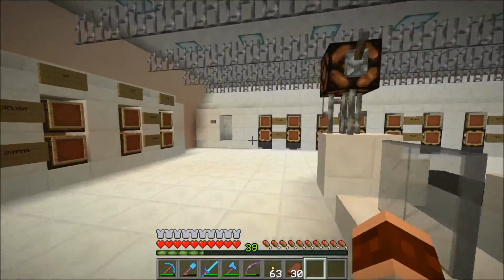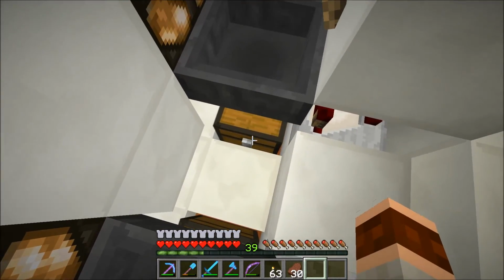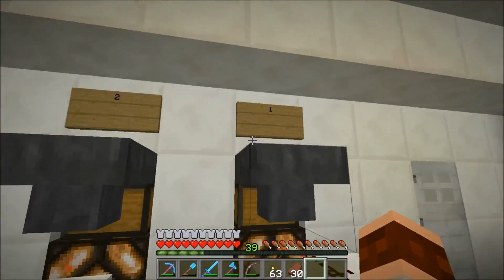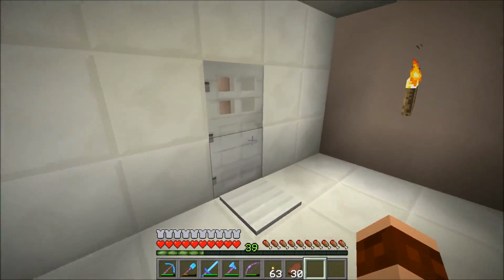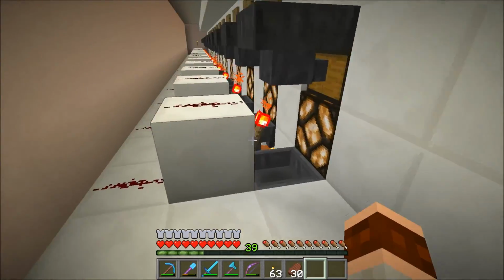So let's show off the automated system that I totally did not come up with. I borrowed this from somewhere else, so don't give me credit for this or anything like that. So yeah, here we go. This is our system. I have each of these numbered on this side. They're not numbered on the other side because I felt like that kind of cluttered things up. Of course, these shelves are numbered, but that's different. We'll get to that in a moment.